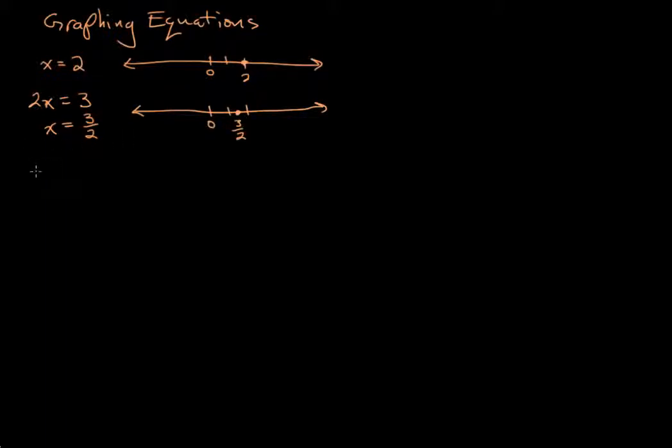So what about something like this? y equals x. We can't just talk about a single number being a solution to this equation. This equation has two variables in it, which basically represents a relationship between those two variables. It's talking about a relationship between two numbers, x and y. How do we graph those solutions? Well, what do these solutions even look like?